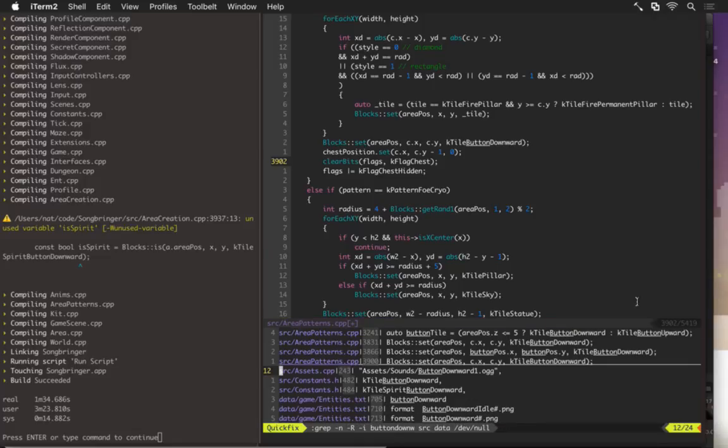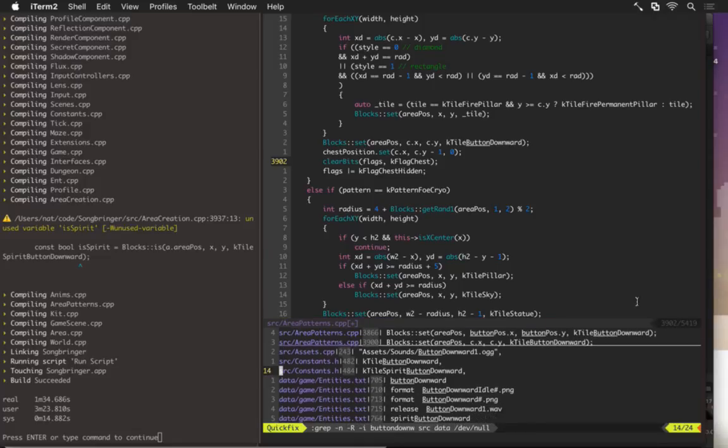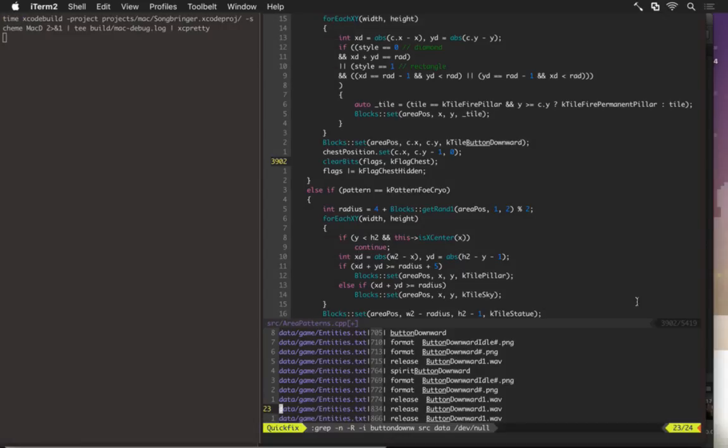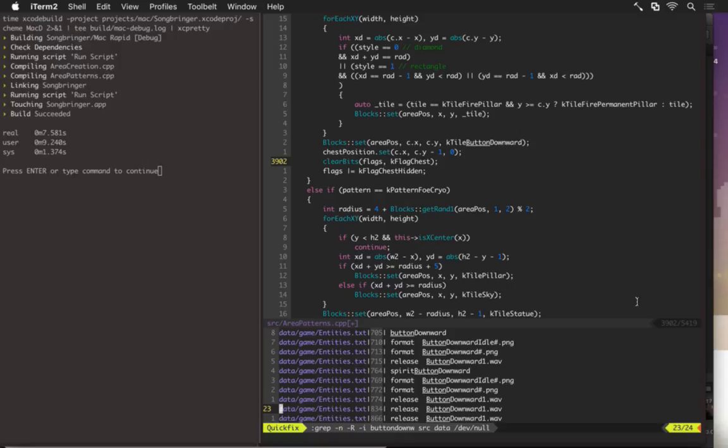All right. Okay. We should have the ability to use these now. All right, now we need an area that is going to use them. This area we're in actually might be a good place to do it. No, wait. I think these should be more like used for secret areas.